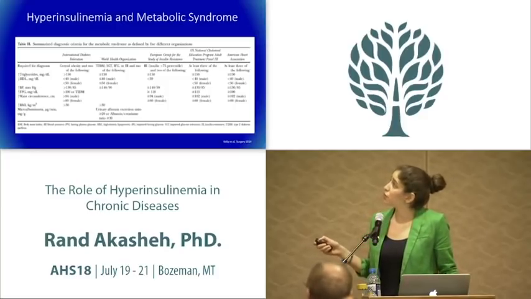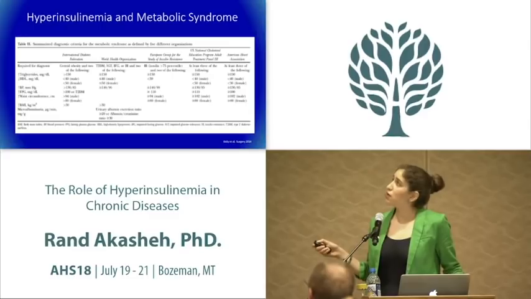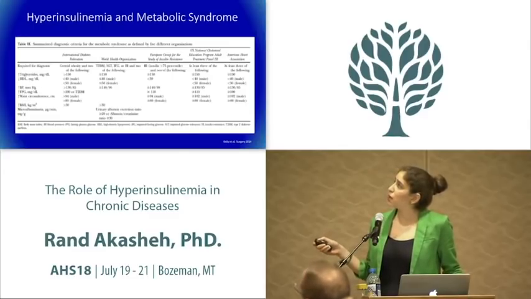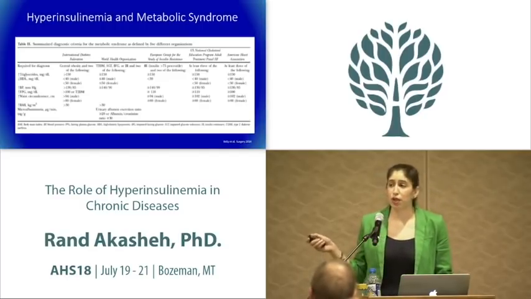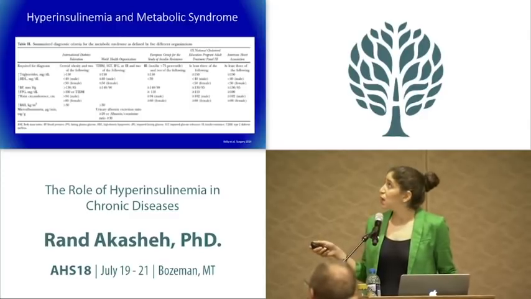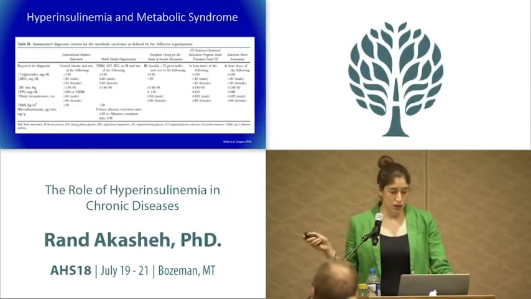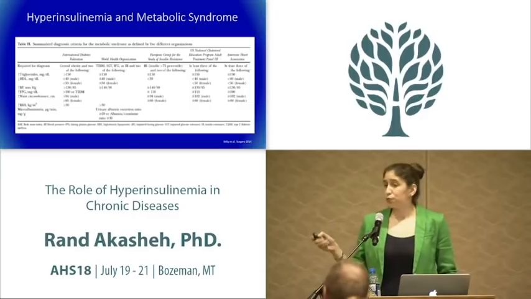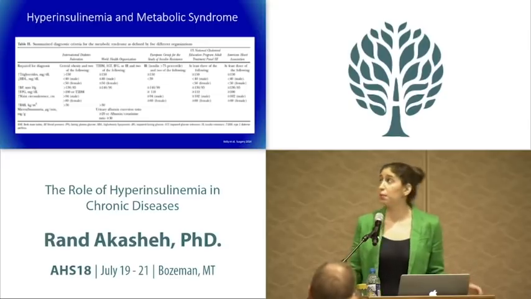But now we're seeing that organizations like World Health Organization and European Group for Study of Insulin Resistance have actually added insulin resistance and its related issues like hyperinsulinemia and impaired fasting glucose as one of the criteria for the diagnosis of metabolic syndrome, if not a necessary criteria for its diagnosis. But still not all organizations would consider that. As a matter of fact, in some of the studies that report hypertriglyceridemia, for example, 95% of the study population would have hyperinsulinemia. And that says something about it.